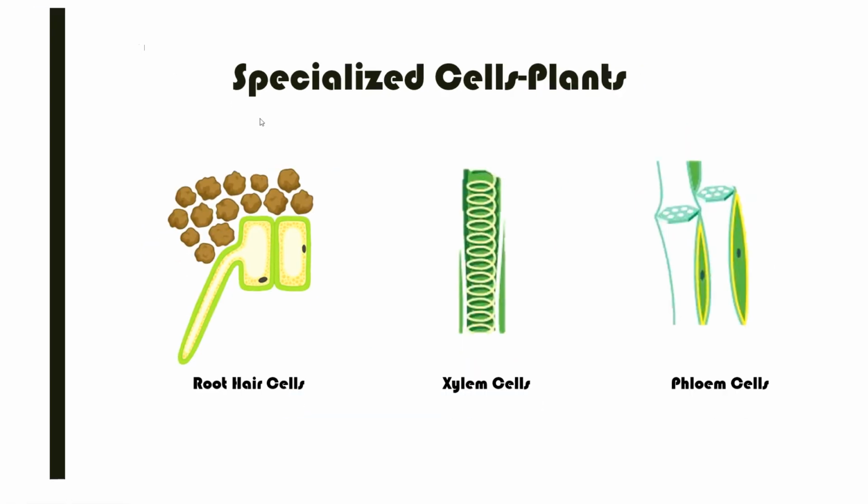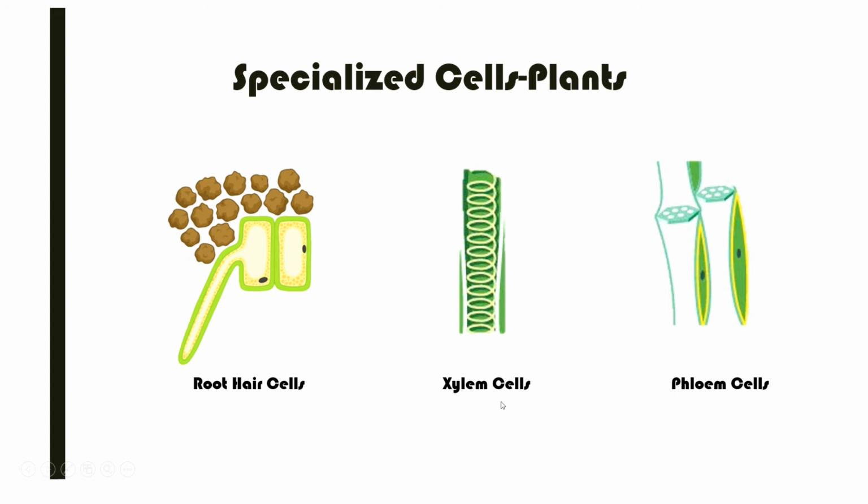Now we have got our specialized plant cells. We will start with the root hair cell, and its function is the absorption of water and mineral ions from the soil. This little protrusion provides a large surface area for greater absorption. We have also got a large prominent vacuole to speed up osmosis, which overall will bring more water into the cell. And again, we have got a lot of mitochondria for the active transport of mineral ions. You will learn a lot more about this in the active transport part of this topic.